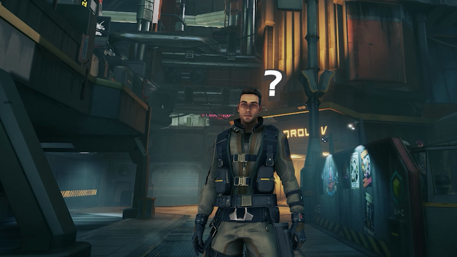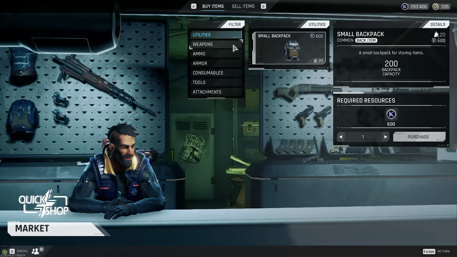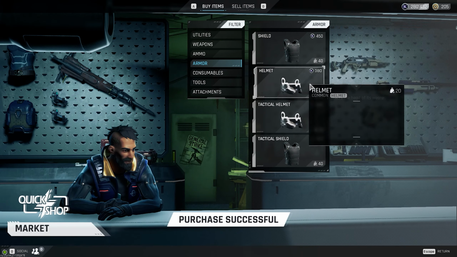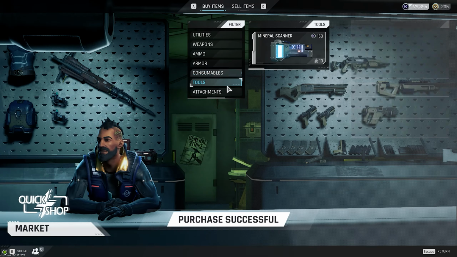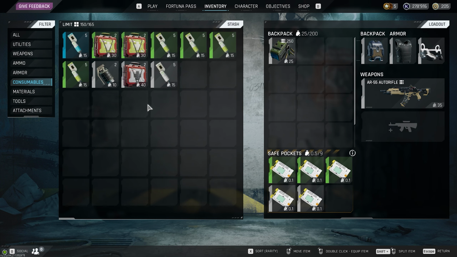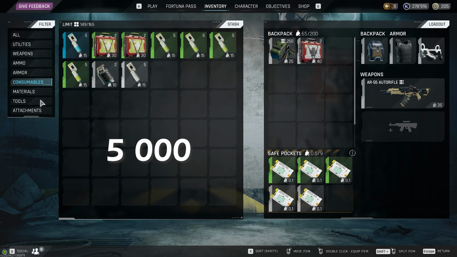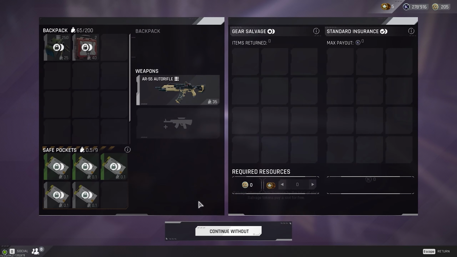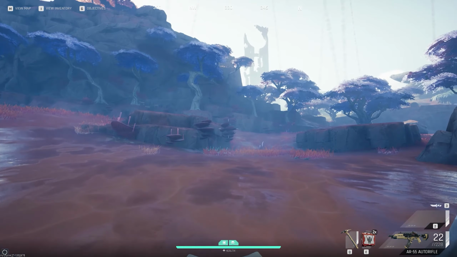But how? All you need is basic starter equipment. So a weapon you feel comfortable with, some ammo, simple armor. I like to bring 2 medikits as well, and that is starting equipment of around 5,000 credits. Even less with the insurance, so pretty cheap start. Then let's hop into raid and we take the easy map for starters, and there we go.